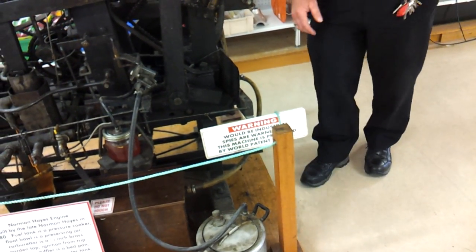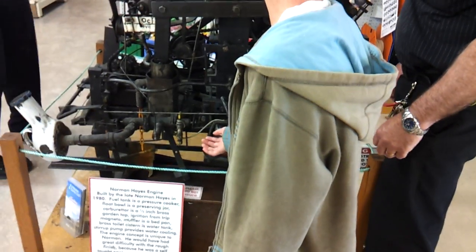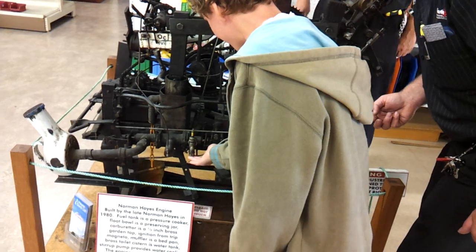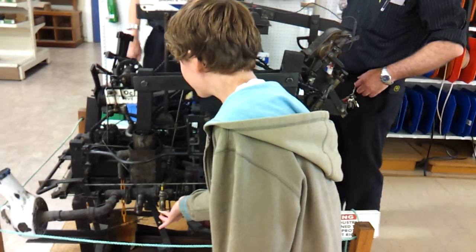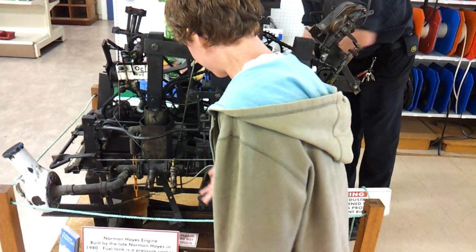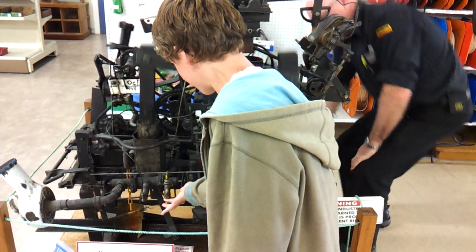And now I just need a little volunteer — you've got a job, how would you like to do us a job? Put your finger over there, don't go anywhere near that part. Don't do that! It's health and safety! You haven't lost terribly many fingers at all. Just put your finger right over there, and when I tell you to take it off, do so very quickly. I'll tell you to take it off — you won't lose your finger too often. Keep it on, keep it on there! I'll tell you to take it off. Doing well. Take it off!